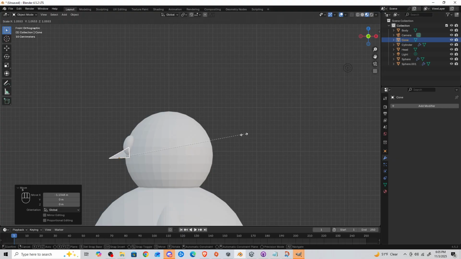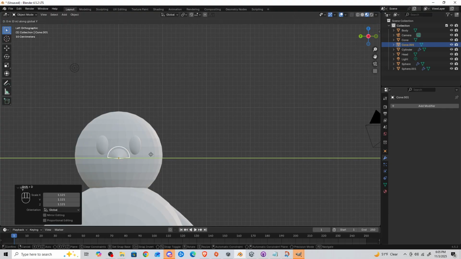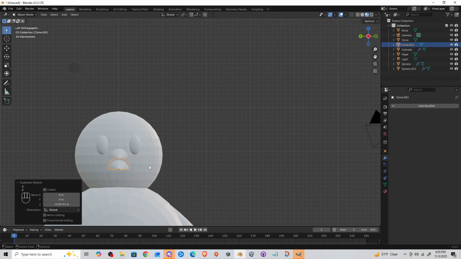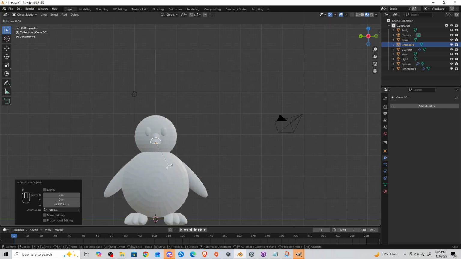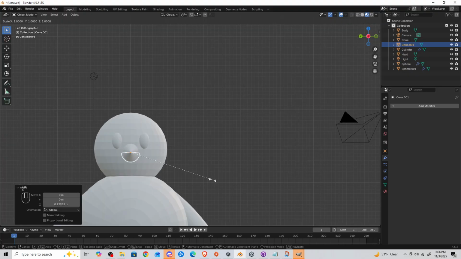Maybe you want to size it up just a little bit. Something like that. Okay, now let's duplicate it, move it down in the Z direction just a little bit, and then rotate around the x-axis by 180, and then move it back up. Not rotate, move. Let's size it down. In fact, I think the bottom one, we can size it down just in the Y direction, so it's a little bit skinnier.